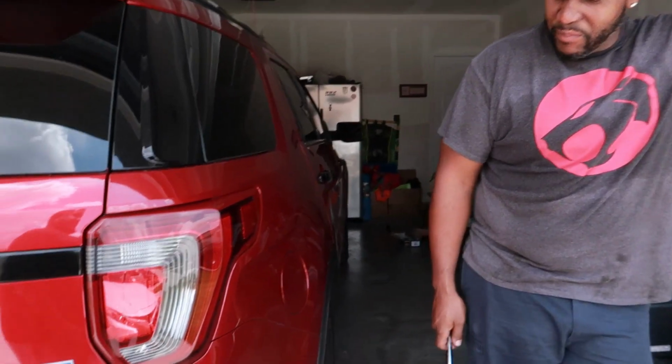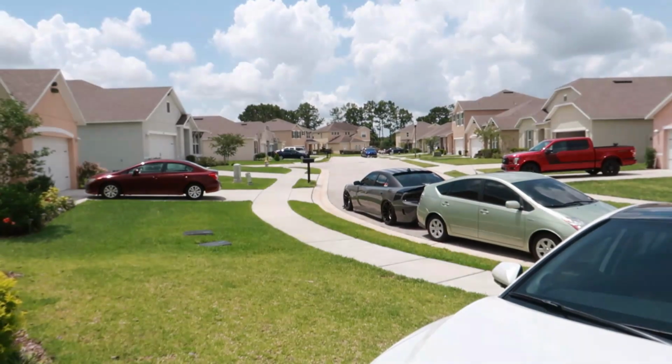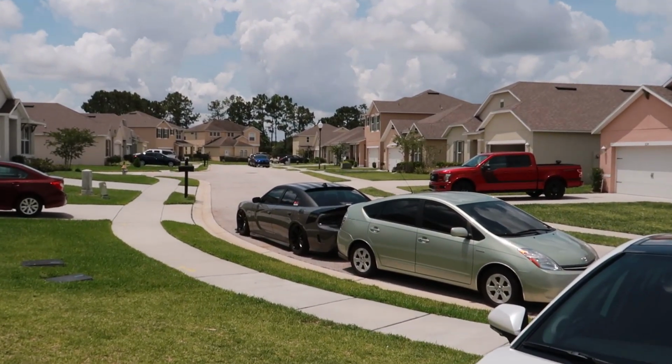So my dude Garage-Driven hooked up the wife, I should say, with the brakes today, Power Stop brakes. We're gonna go ahead and go break them in right now. You see the Charger over there, you see his Charger sitting nice.